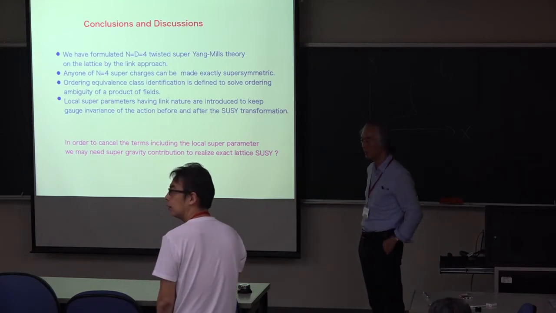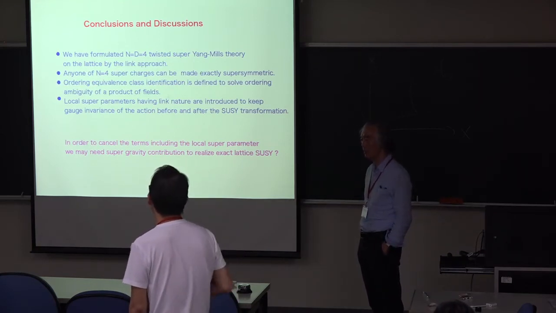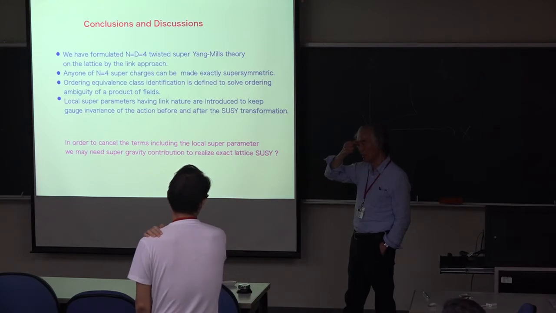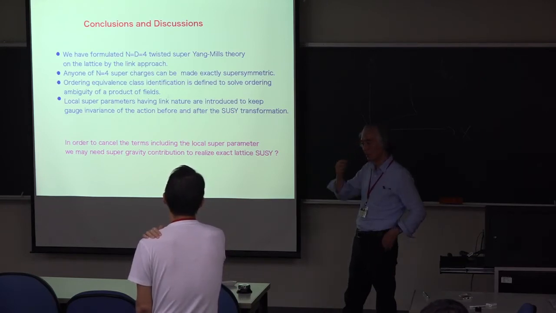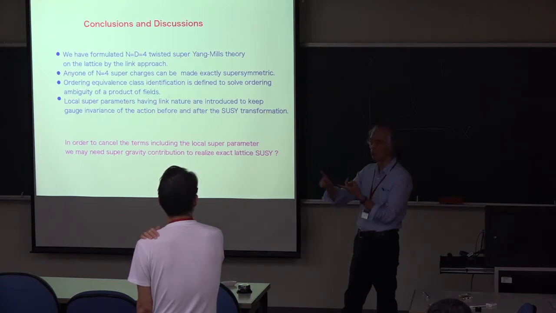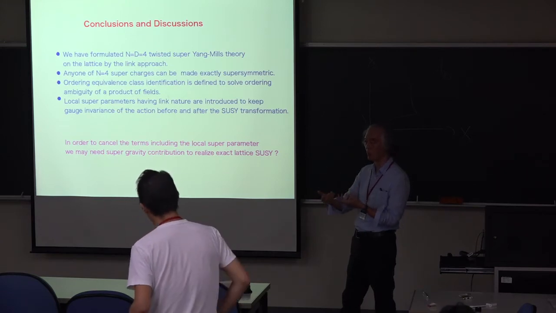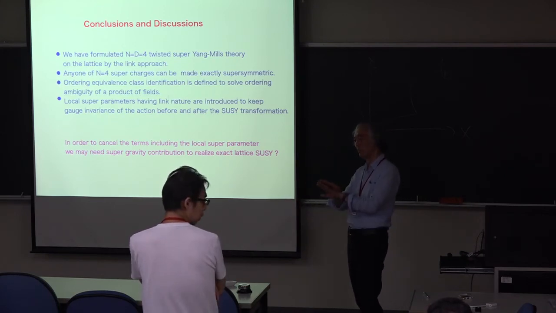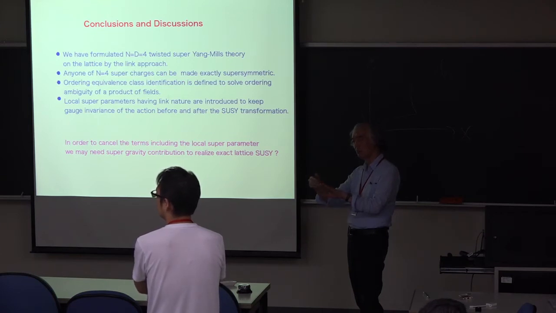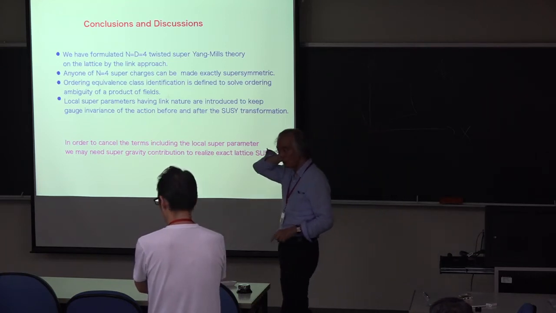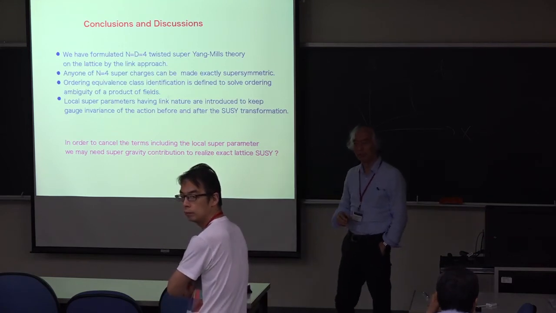Yes, a question. People at KEK, like Ishimura-san, have been doing Monte Carlo computation with the matrix model, which is supersymmetric. Can you comment on what they do and how is that different from yours? Actually, there was a nice calculation of the gravity prediction, both by their formulation and the SUSY formulation. They gave the same answer. What do I mean? The 16 supercharge case. There is a prediction for the gravity, a preference on the emergence of three-plus-one dimensional space-time.